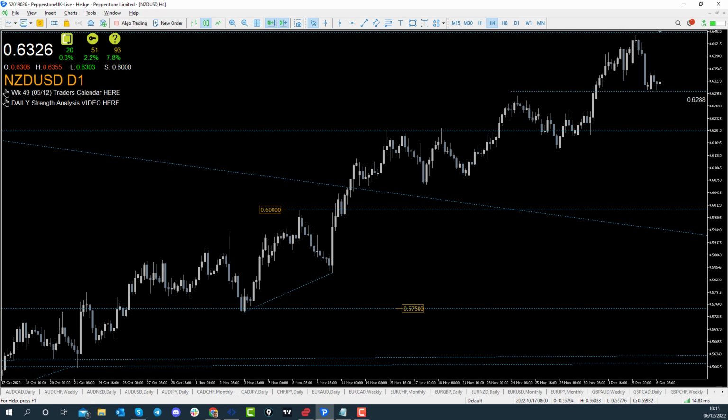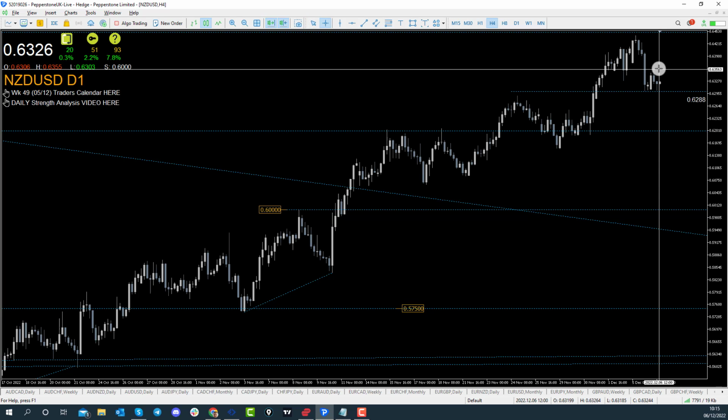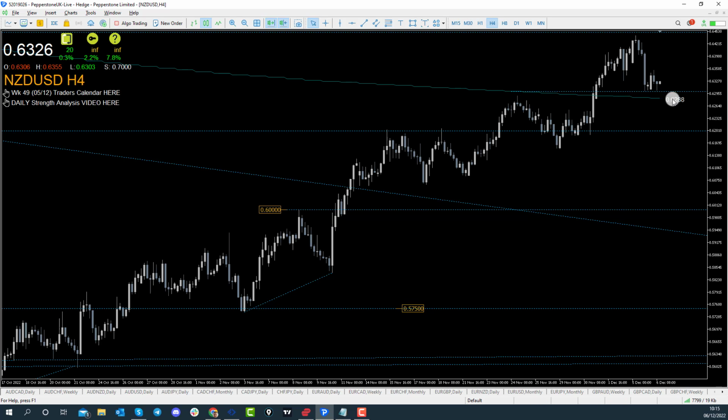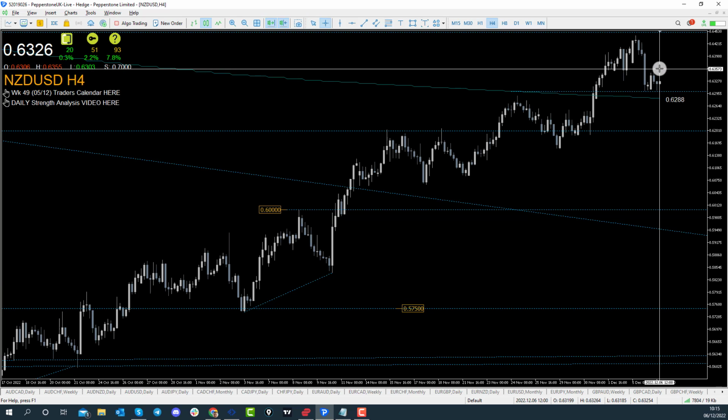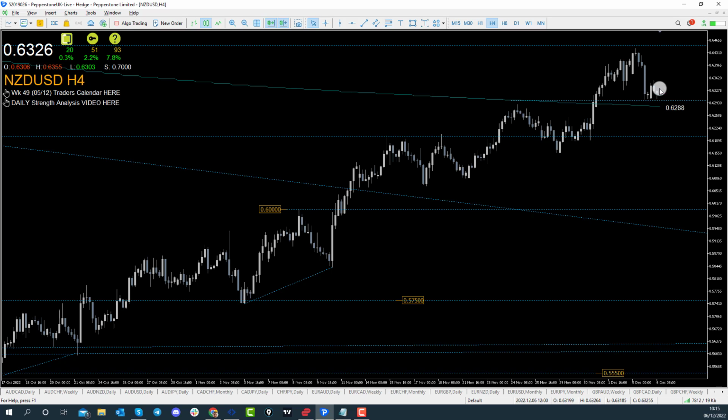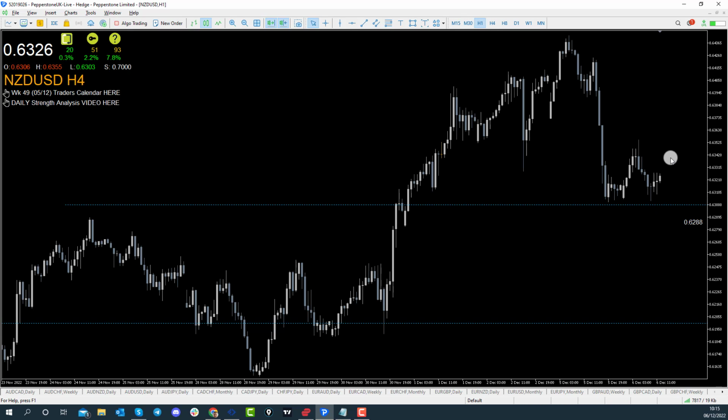Now if I go to the 4-hour time frame and we have a little look at the 0.63 handle, which is this one through here, price could be potentially forming a bit of a double bottom there. Okay, so what I would be interested in maybe is if price traded above the high at 0.6360, that would then be interesting to see if we could trade even higher at that point to the previous structure highs, and you'd have a decent risk reward there, 60 pips to 90 pips. Not the best, but still okay. But you know, there could be minor opportunities on lower time frames depending on how risk averse you are.